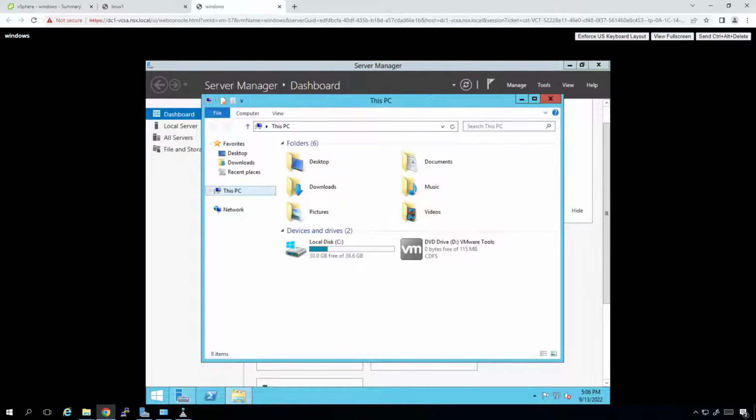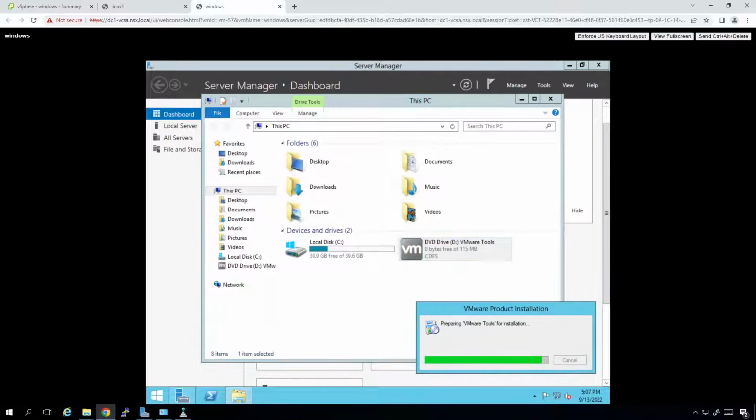I'm trying to figure out if there's a better way of doing this. I'll arrow over, so I've been tabbing one more time. Actually, oops, I went too far. And then I'm arrowing down and arrow over to VMware Tools and hit the enter key. And then it starts to do the VMware install for tools.